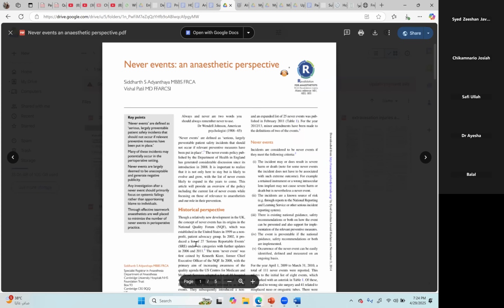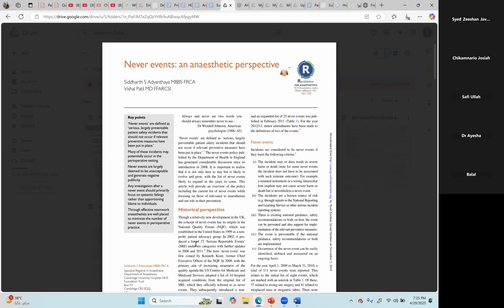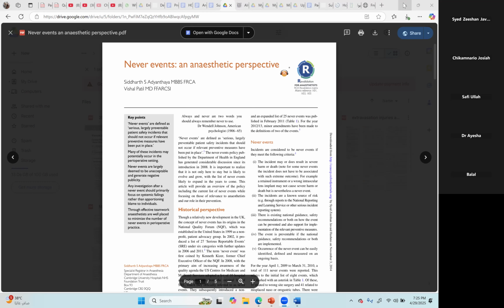Now, doing a procedure without consent. There was a very funny incident when I was a very junior resident. One day, one of my seniors mocked me and made me sweat like anything. There was a tubal ligation that was done without the consent of the husband, and he was a very aggressive person. My senior colleague said, you gave spinal to that patient, and now please don't go out because the husband is looking. This was a funny event, but I was so junior and became so afraid that if I went out, he would hit me.